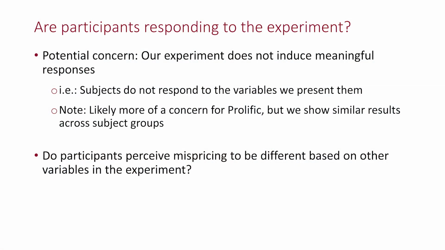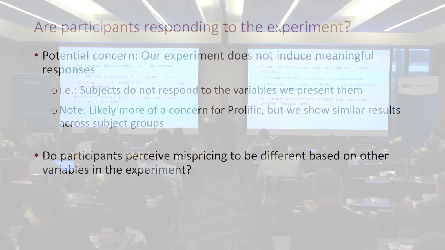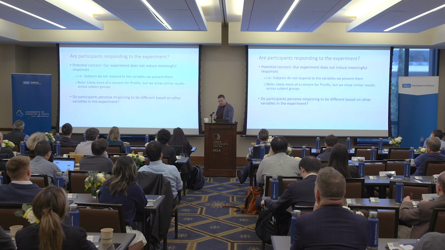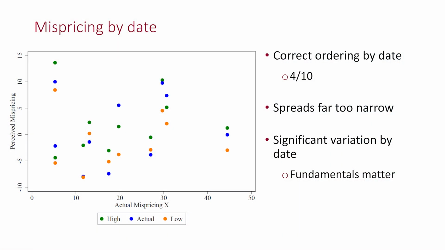Now, this does lead to a question. I've shown you that there's not a strong result to what's going on. Were people just confused? This is a weird task. Maybe people just weren't responding meaningfully to this prompt at all. So the first piece of evidence we can look at is now I've graphed things not based on the actual level of mispricing, but basically by date, by the specific mispricing on that date. And the first thing to note is it should go green highest and orange lowest.